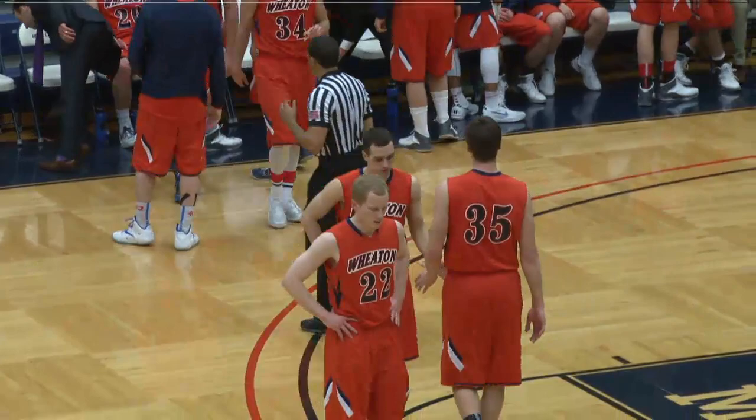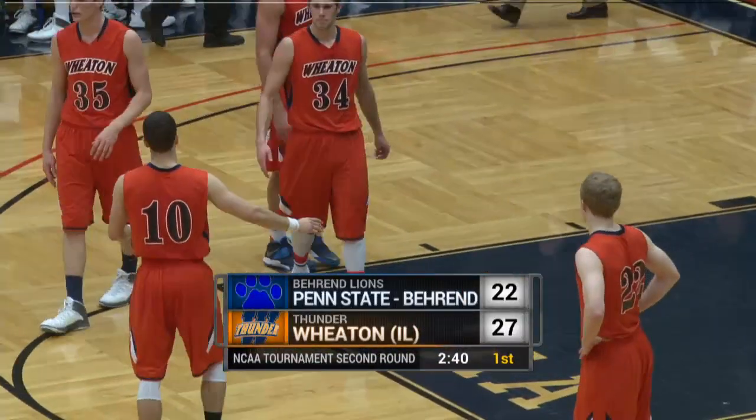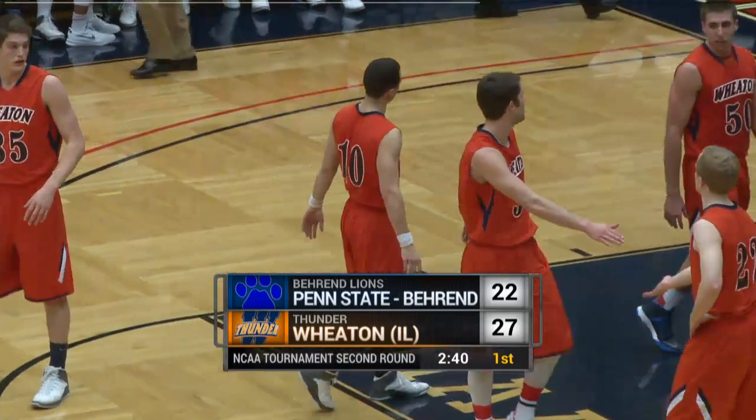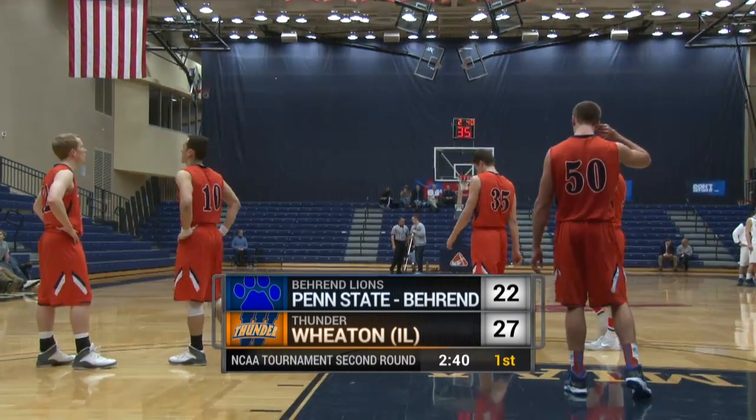We are back here in DeVos Fieldhouse. I'm Casey Rutledge. Alongside me is James Rogers with 2:40 to play in the first half. It's a Wheaton Thunder 5-point advantage, but not the first. It's been a tale of 2 halves in this first half. It started with Wheaton with a strong offensive performance and defensive for that matter the first 10 minutes of the game, but it's been Penn State being able to corral their players, kind of getting all on the same page. Offense working slowly but surely.